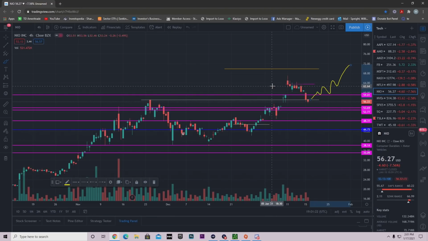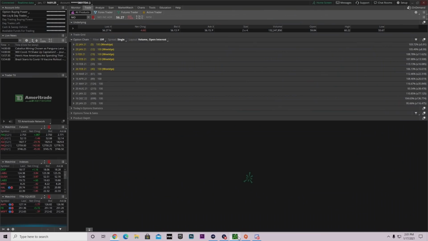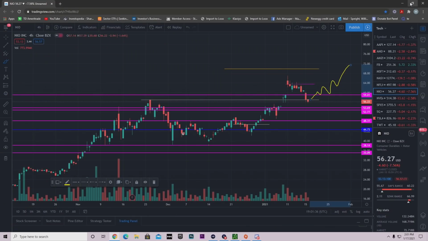I just wanted to point out the expected move just so y'all can understand what that is, and then you can look ahead. You can look at January 29th, February 5th. So you can just place these moves in, and you can see they go all the way into 2023. Either way, I just want to educate y'all about that just so you can get an understanding of what that is, and then I just wanted to break down the chart from a technical standpoint.